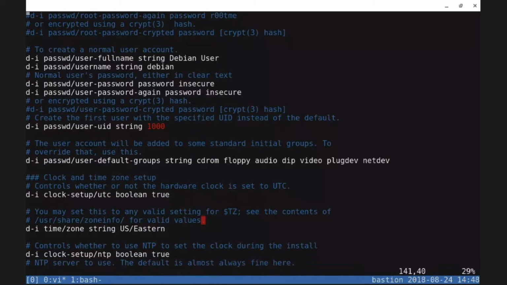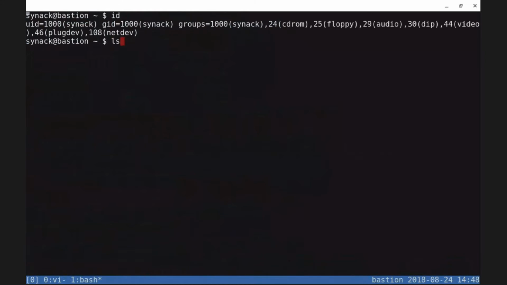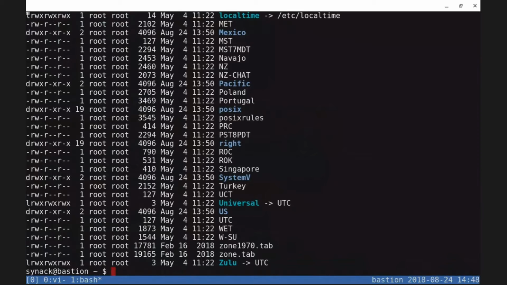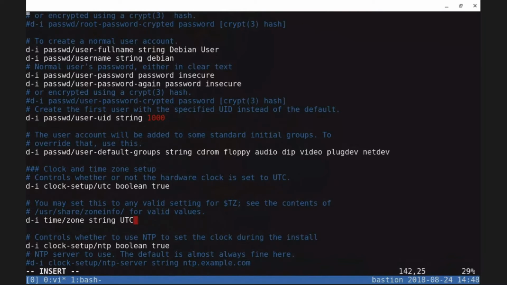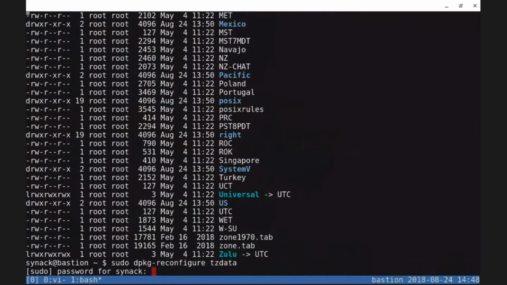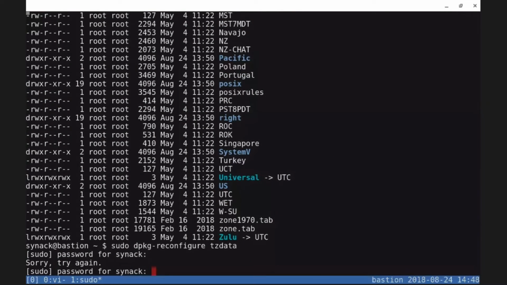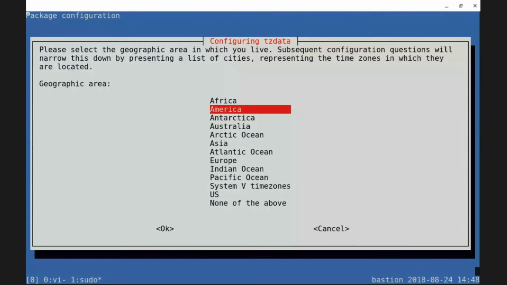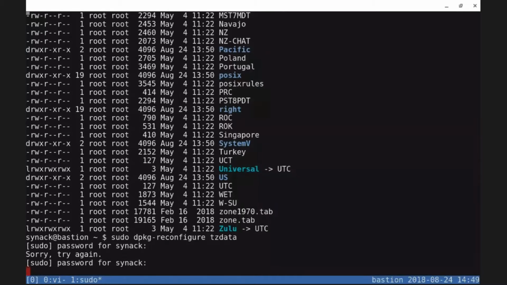UTC true. Okay, and we do just want it to be the UTC time zone. That's also, while I'm thinking about it, none of the System V. Okay, maybe not one of those.